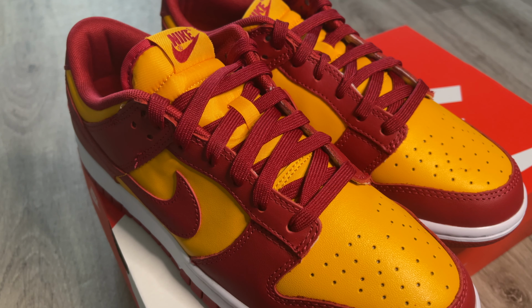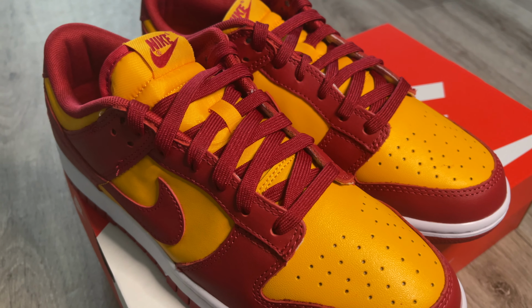So my final thoughts on the Nike Dunk Low in the Midas Gold colorway. I do think it's a very nice colorway. I do think it's going to sell out absolutely instantly. Everyone's going to be wanting a pair of these. My only problem is, and it's always the problem with the 2021 Dunks, that we are getting some awful materials. The only good materials we get are on the SB Dunks, and that's kind of justified, but on these we're getting some awful materials, and I think that is the only problem.